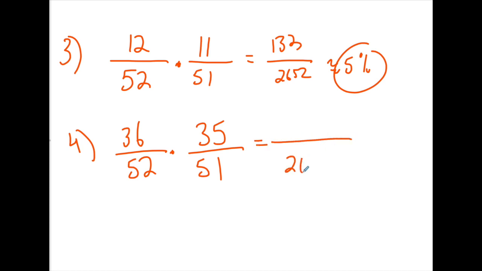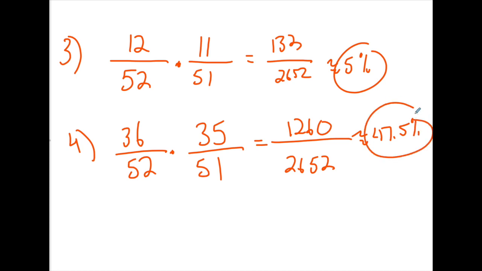So now I simplify. I get 2652 on the bottom, and I get 1260 up top. And so what I get is approximately 47.5%. If I do ask you for a fraction and it's a simpler fraction, you should try to do some kind of simplifying. It would be good. I kind of cut corners here and didn't simplify just so I could show you the answer.